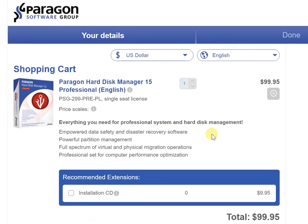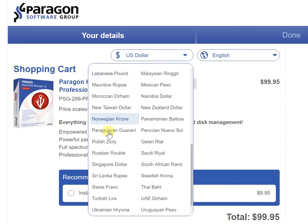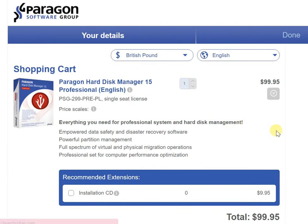This software makes hard disk management and system management extremely easy, empowering you to make sure everything is as per your requirement. The price is very reasonable. They've also clearly highlighted pricing in other currencies beyond the US dollar. If you're in the UK, it costs £65.99 British pounds. In Australia it comes to $145.68, and in Canada it costs exactly $144.